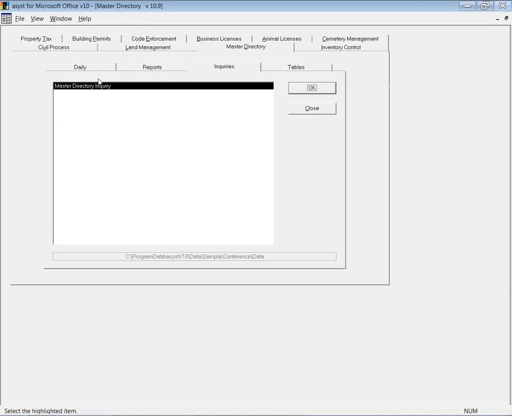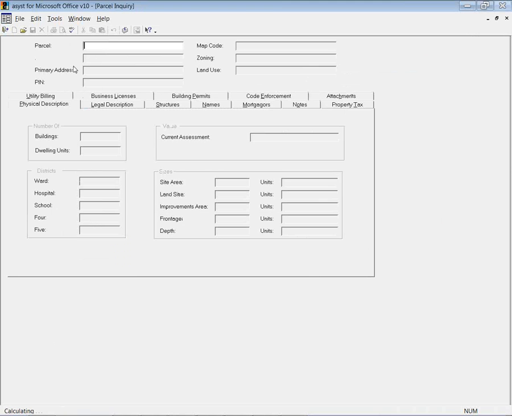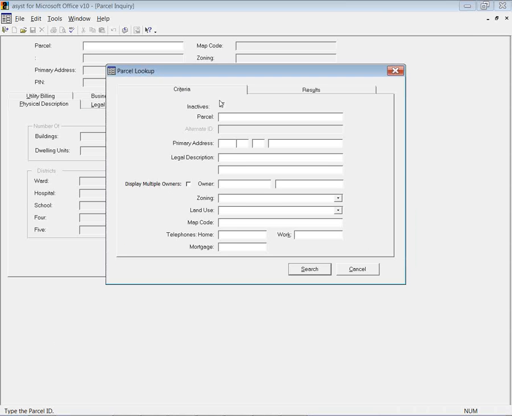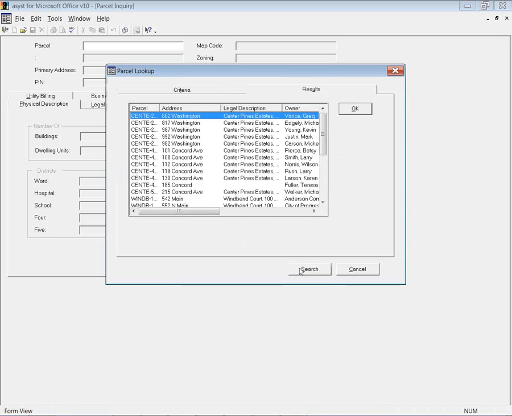You also have the same ability to look at the information by property. So if you look up by parcel, if you know any bit of information like the property ID, the address, the owners, you can even search multiple owners, how it's zoned. These are all ways you can get to the property and see what records have been on this particular property.